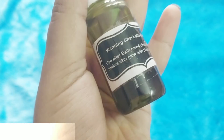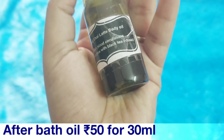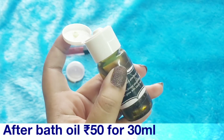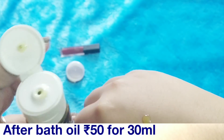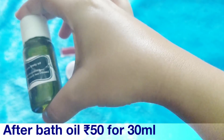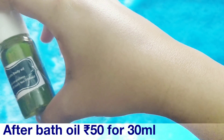The third product is a Warming Chai Latte Body Oil. Use after bath — it will increase blood circulation and make skin glow, with black tea infused. The fragrance of this one is very good. It smells like vanilla — it's like an added fragrance but it smells good. It's an after-bath oil that sounds interesting, and you can maybe use it instead of a body moisturizer. Once you blend it nicely, the fragrance becomes more herbal — less vanilla and more herbal.